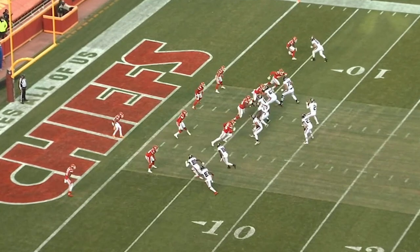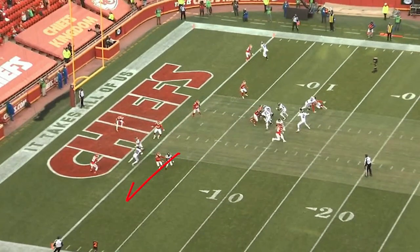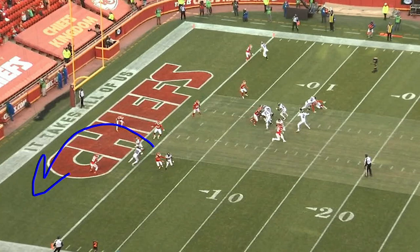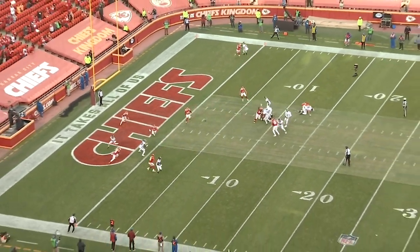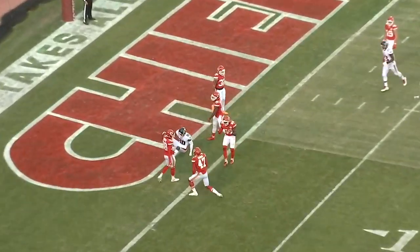The play gets started. Ridley comes out to the flat and takes the defender with him. Here comes Treadwell — he has this guy already beat because of his leverage in that tight bunch set. He just sits it down. The corner route by Gage takes the other defender away, and now you have a huge void where you want to throw the football. Watch Matt's eyes — he throws this football on time, the ball is out, and it's on Treadwell quick and fast. Touchdown. A well-designed play, a nice job of understanding man versus zone because of the pre-snap formation with Hurst outside, and a quick decision — touchdown inside the red zone.